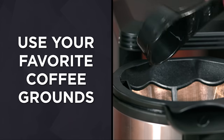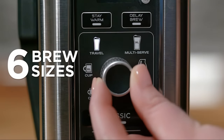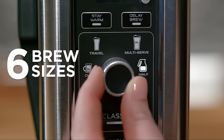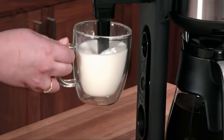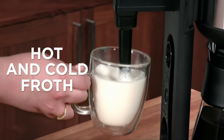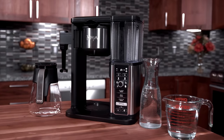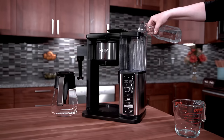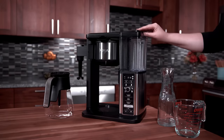With six different brew sizes, it can adjust to cater to your coffee needs, whether it's a morning pick-me-up or at a dinner party. Another nice feature is the built-in fold-away frother to transform hot or cold milk or milk alternative into a creamy froth. Finally, the specialty mode provides a take on traditional espresso, offering a similar taste and feel, although without pressurization.